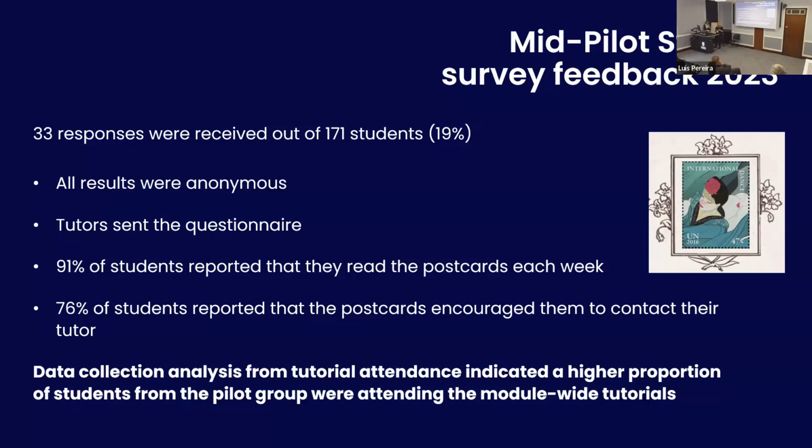It's really enhancing things, as it's a design module. It was things like prototyping, how to design with PowerPoint, using colour, etc. So it's a really nice programme to add to their studies. And we're still doing some analysis with the data, but there was certainly lots of evidence that a higher proportion of those students in the pilot group, where they're being reminded to attend sessions, were actually coming.